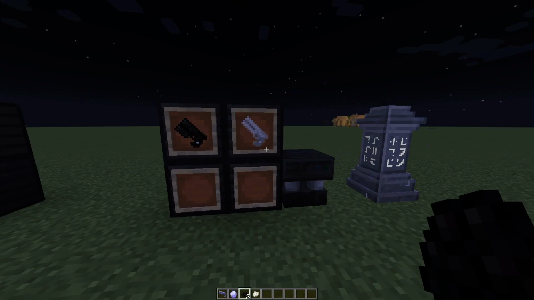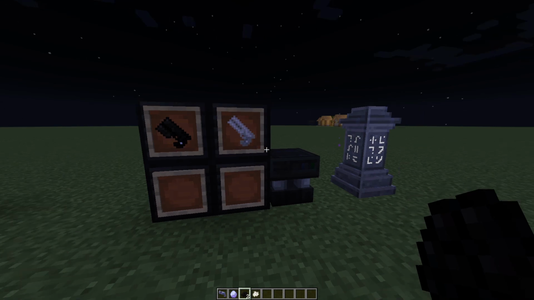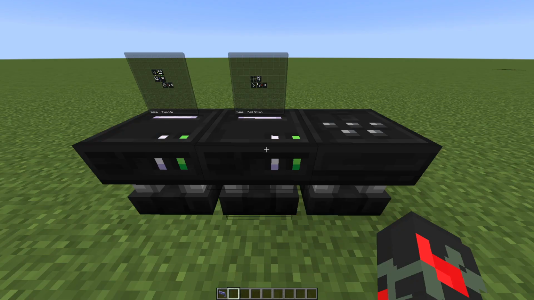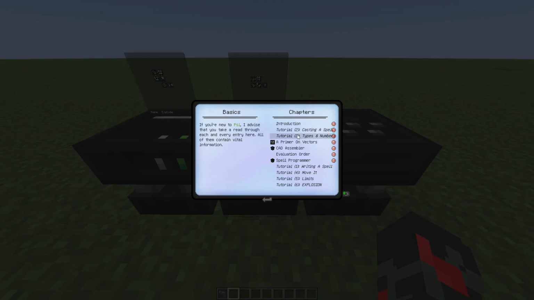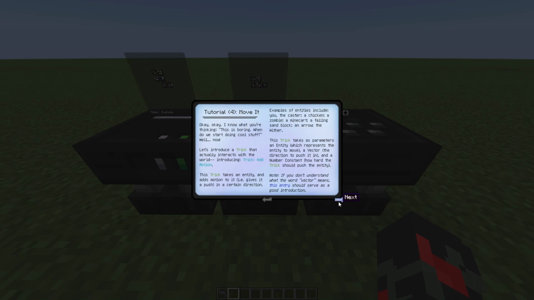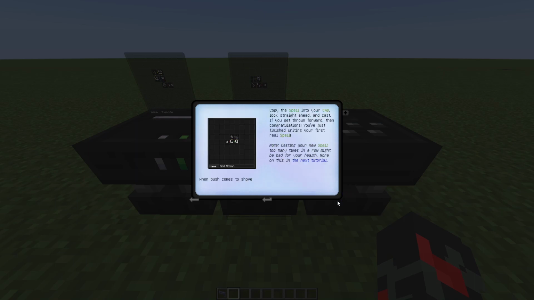Okay, now let's move into making the spells, which is the main part about the mod. Now, building the spells, you basically need to program the spell. If you press C and you go here to the tutorial, they will tell you that you can cast spells and you have different spells to cast, and they can give you some ideas. The first one is Move It, which basically explains how to make a spell like this. So we're just going to try to make this, which is the tutorial spell Move It.